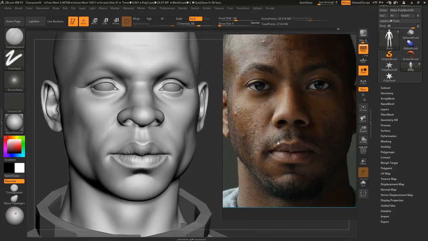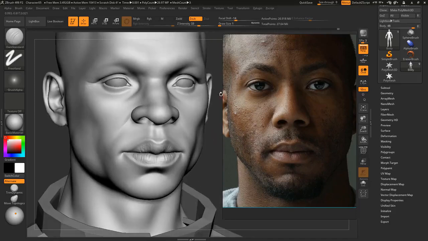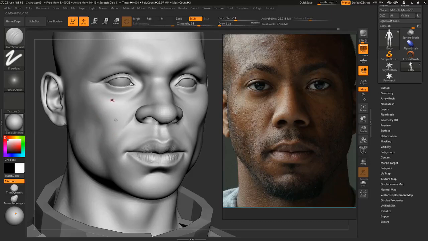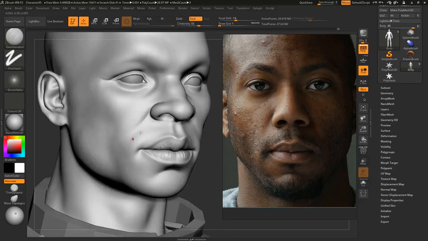We have already discussed all these different types of skin details on the face. So we are going to use the free skin brushes, and for the face we are going to do different passes. There won't be any single alpha which I apply and it's done. It's not like that. I'm going to do details pass by pass. Means I'm going to add a normal skin, then I'm going to add some pores on top of that, then some raised pimples on top of that. So it's going to be kind of layering.